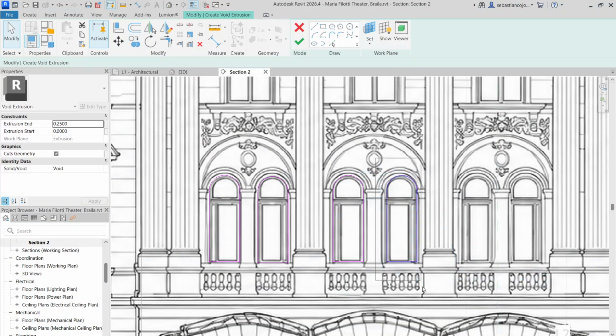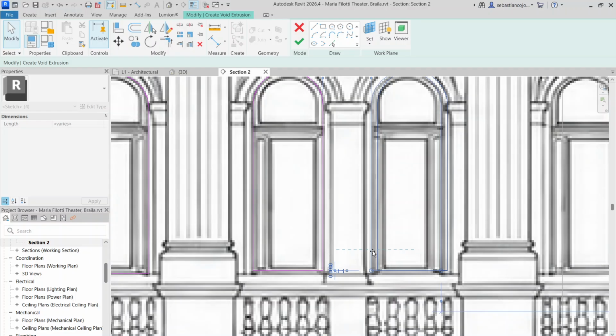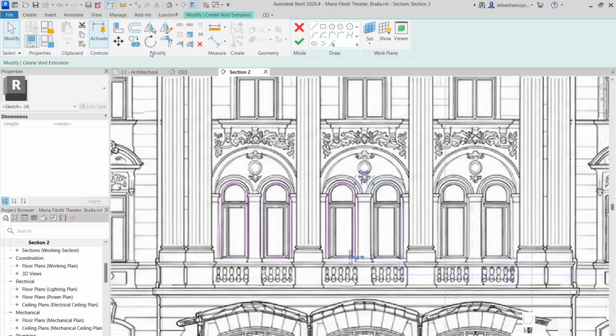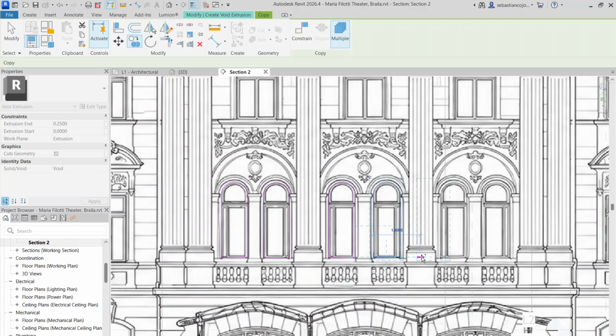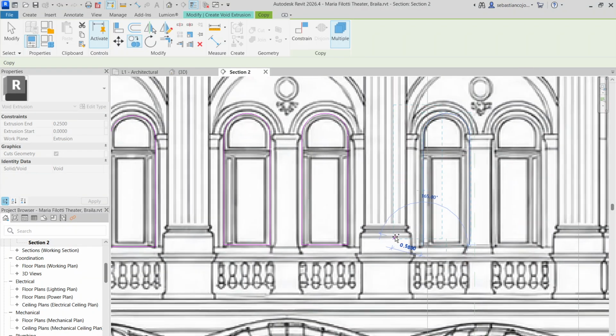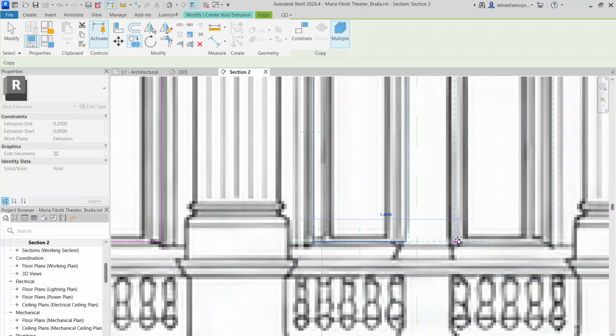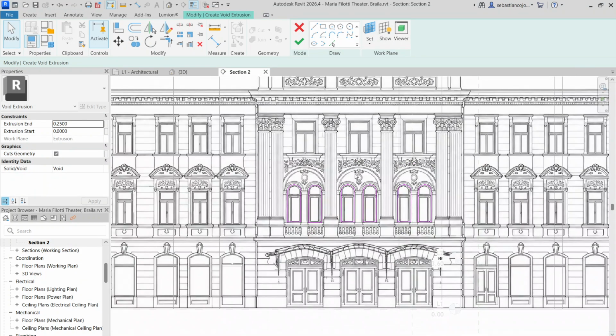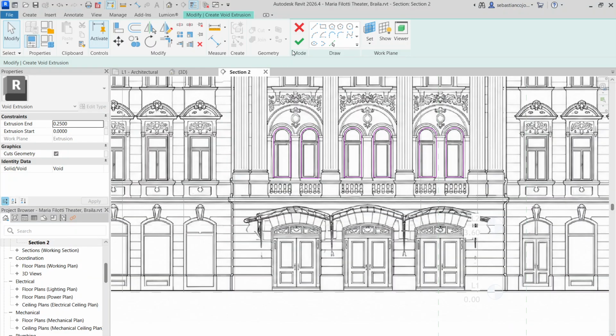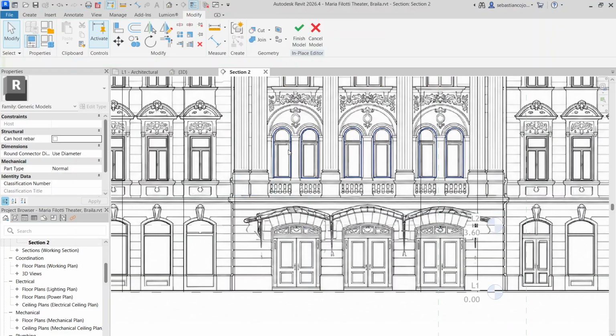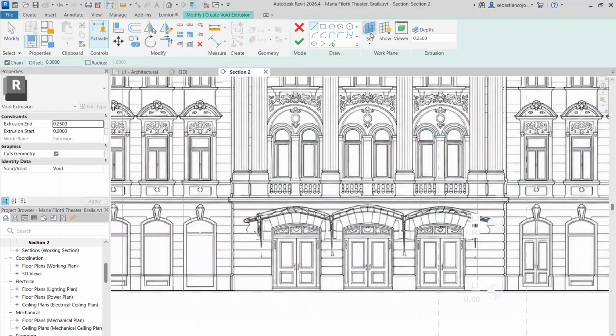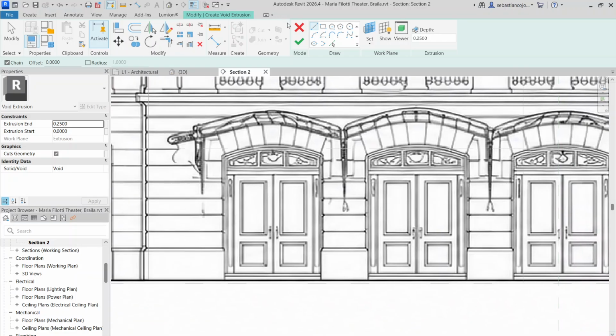Oh, it's so tedious. Yeah, it's so tedious. We try to move as fast as possible, but it's still very, very tedious. It's not hard, but there are many elements to model. Okay, now we have our great windows. Great. Let's create similar, select set work plane. This work plane, and let's create some marvelous entrances for these doors.